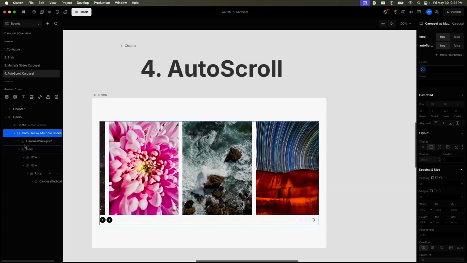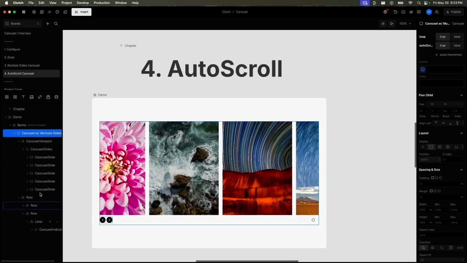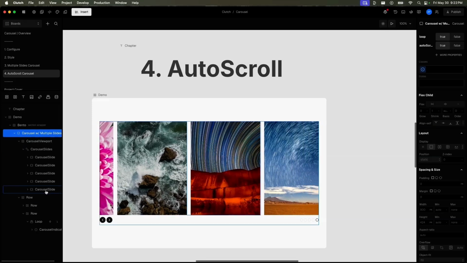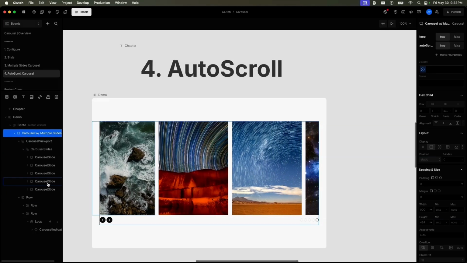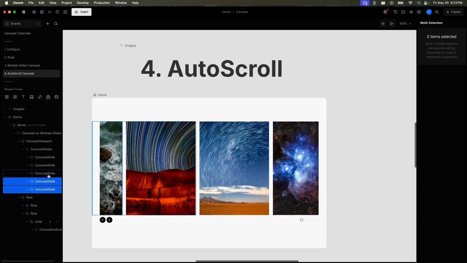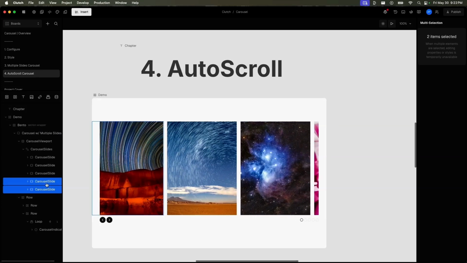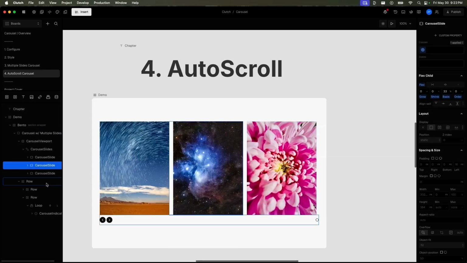So one of those is, since this is showing 3 slides at any given time, if you only have 3 slides, the entire carousel will freeze up and not be able to go.